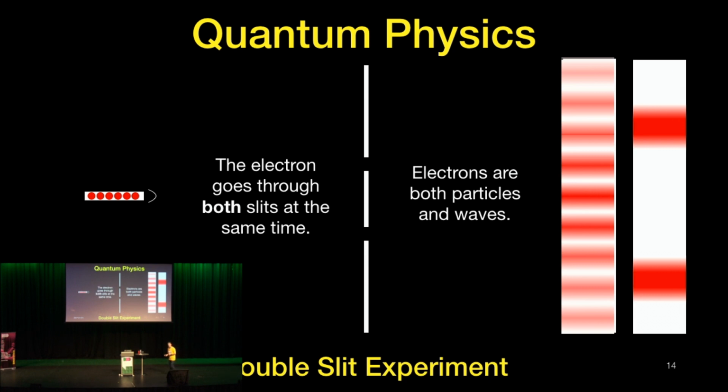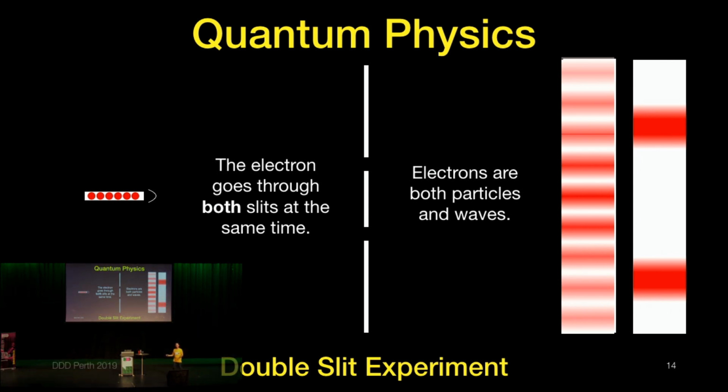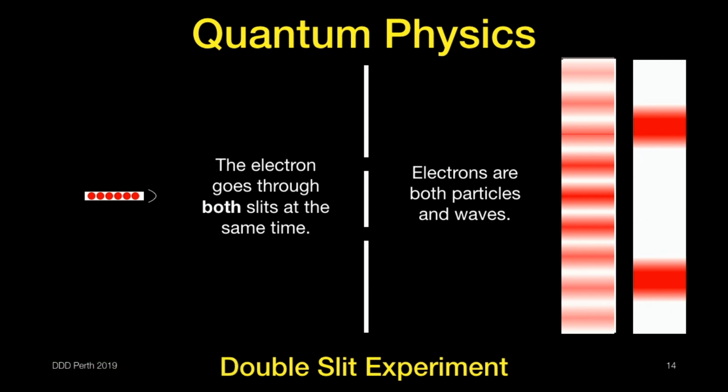The things we learned from this was the electron goes through both slits at the same time. That's pretty freakish. We don't see that in the real world. And the electrons are both particles and waves. Again, that's a bit strange. We see waves and we see particles, we don't see both things. And a lot of people said, oh, that can't be true. Something's wrong. Maybe 2 electrons are doing things. But remember, we're sending 1 electron through at a time. It's not interfering with other electrons. It's 1 at a time.